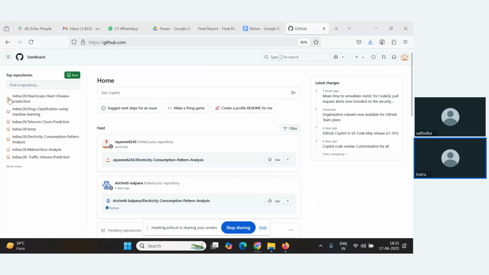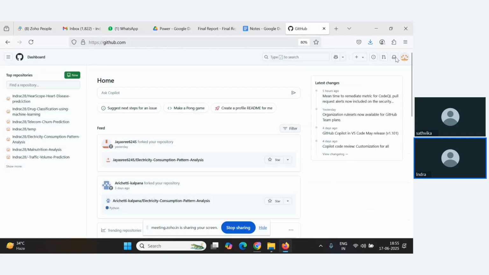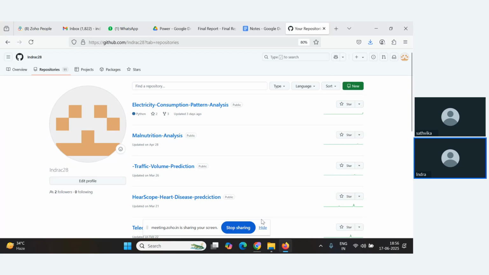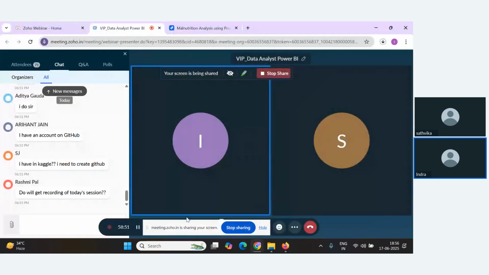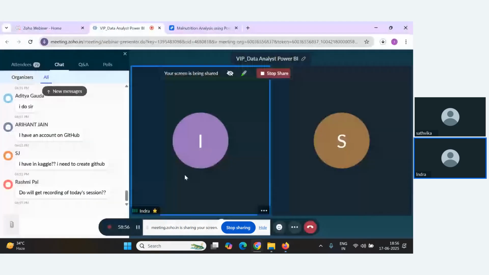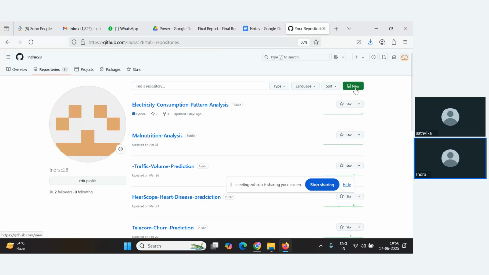You have to log in and you'll be redirected to dashboard. Now you can see here, this is your username. And this is a profile icon. You can see again, I'm showing you. This is a profile icon. Below here, you have something called repositories. Click on your repositories. Inside this, if you are new to GitHub, it will be blank. Yes, Reshmi Pal, you'll get it. If you're new to GitHub, it will be blank, or else what you can do, you have to click on the new option. You have to go to the new option.